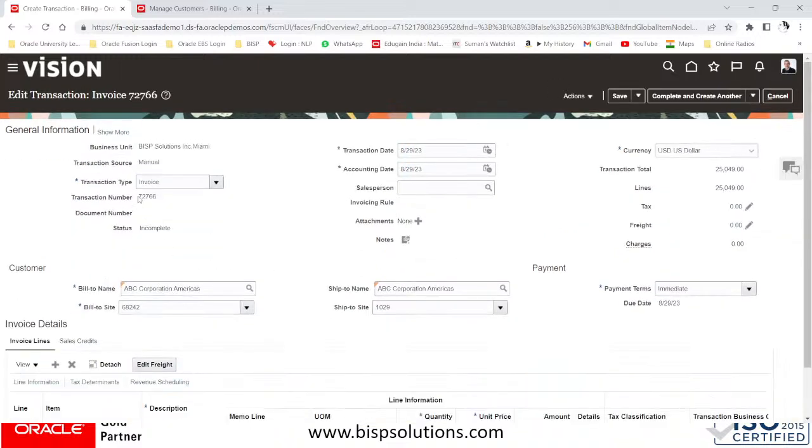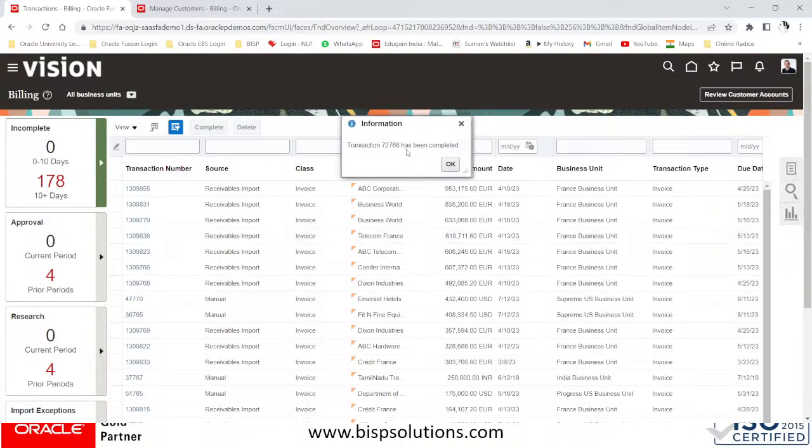So we will get the transaction number, that is 72766, and we will complete and close, right? So it is on complete status. Let me complete that. So transaction has been created.